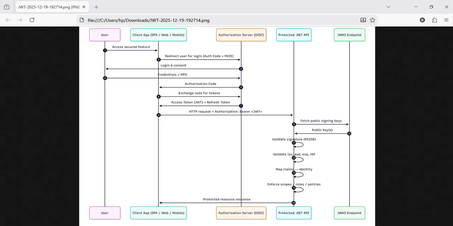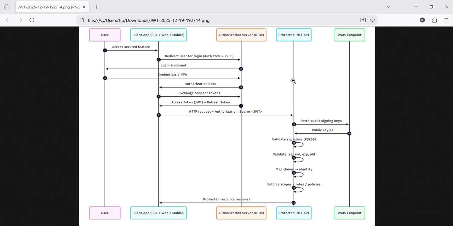Now, the very first strategy here is obviously to explain the flow from here, right? So this is the very first actor, which is the user, and how the interaction between the user and the client app is happening, right? A user tries to access a secured feature in the client application, and the client application could be a SPA, a web app, or a mobile app. It could be anything, right? So the client has no valid access token, so it cannot call the protected API, which is this one you are seeing here.